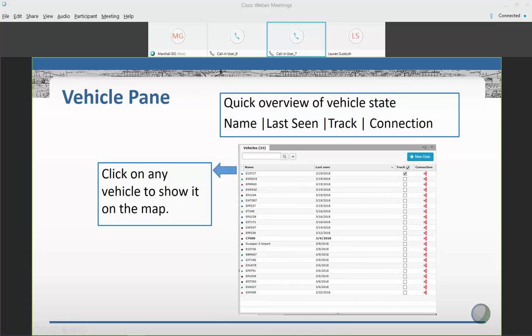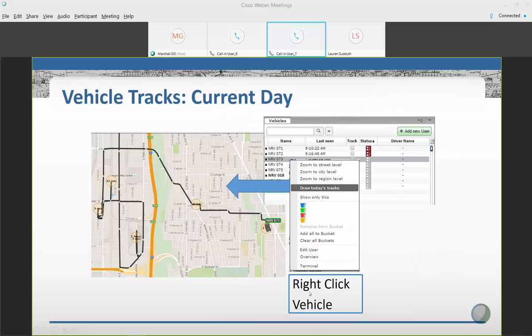and it'll come up in your list here. The track checkbox is if you're wanting to actually view details about that vehicle, such as the historic tracks or track points, as you check those boxes next to it as well. You can also right-click on these column headers and add additional columns into this. So in other words, if you want to see idle or speed or other types of things, you can add those as well.